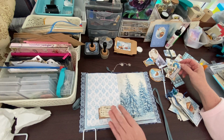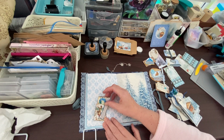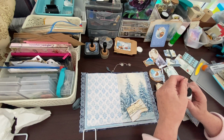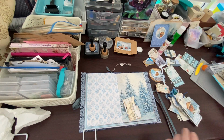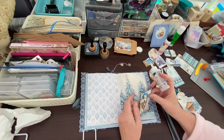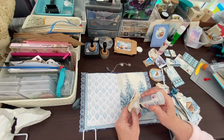So do I want it just as a tuck or just as an embellishment? I might just put that down as an embellishment. Leave it so it can be tucked in, because I do like it on that side. I think I want Fabri-Tac. Yeah, so I'll just leave a bit free in case whoever owns it wants to tuck something in it. But generally it's not going to be a tuck. It's just going to be pretty.